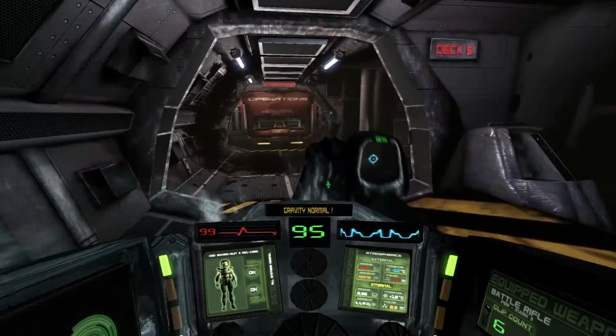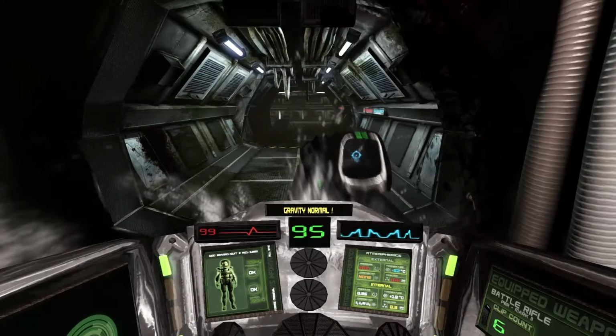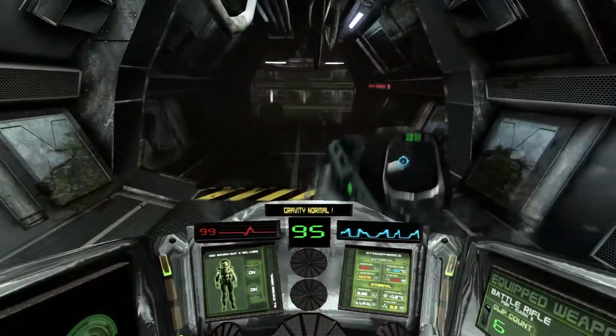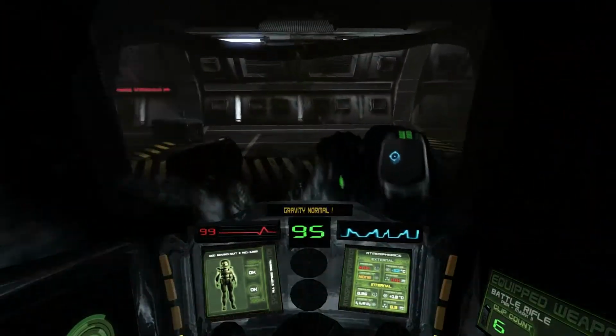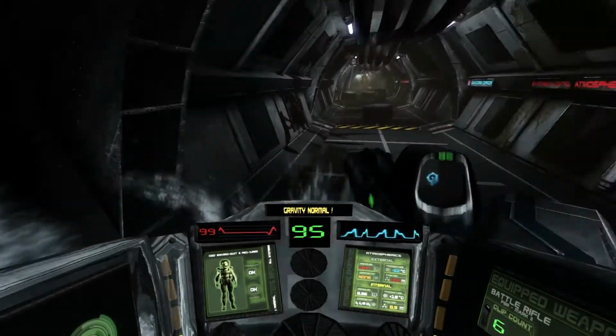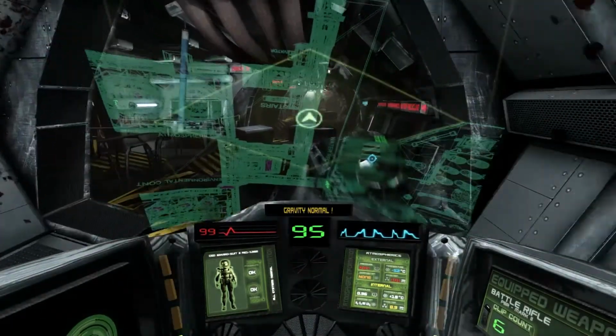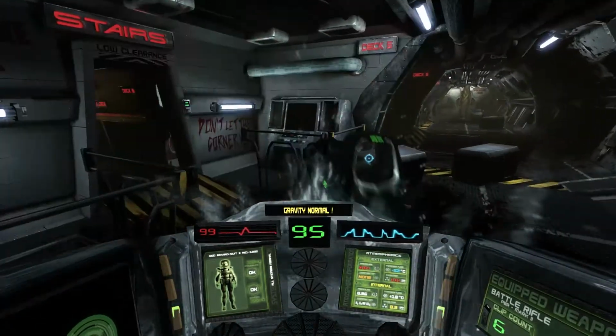And again, a lot of people end up walking nearly all the time, and it is sort of quite slow that way. You can run quite a lot of the time, to be honest with you. You've just got to manage your oxygen well, so you know when you start to get low, to head back to deck 7, where you find it shortly.